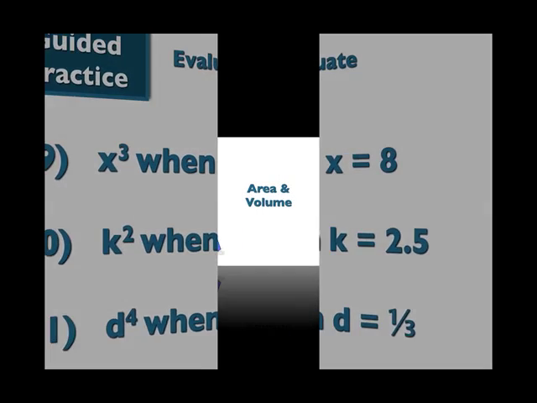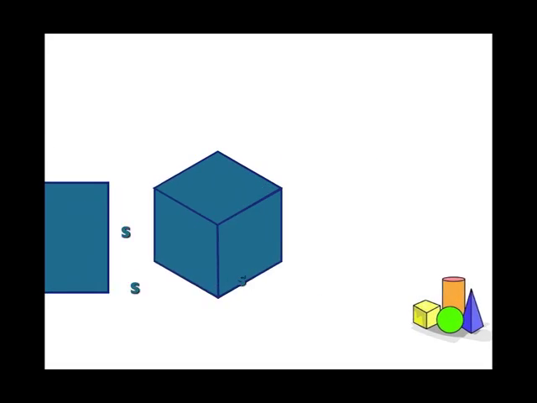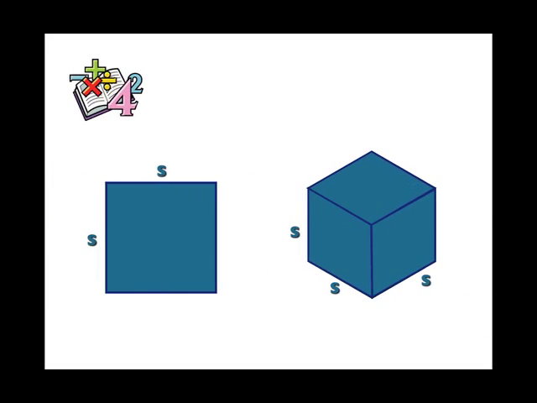Okay, now it's time to end the lesson. Final thing we're going to do is we're going to combine everything we did with some real-life math, which is finding area and volume of shapes. So here's our 2 shapes. We have a square and we have a cube. 2-dimensional square side by side.